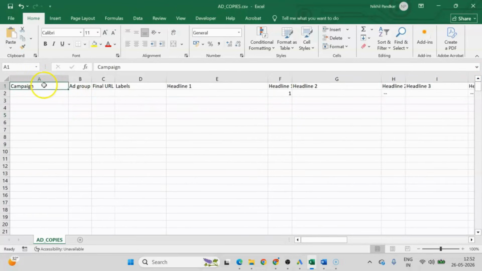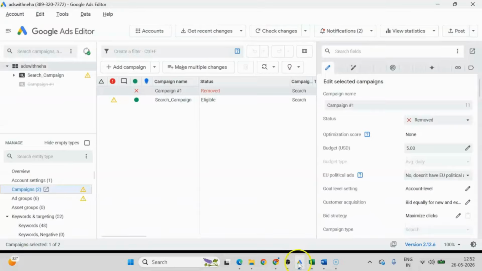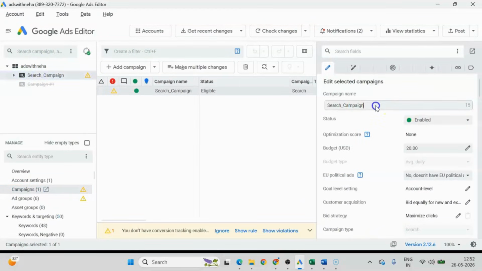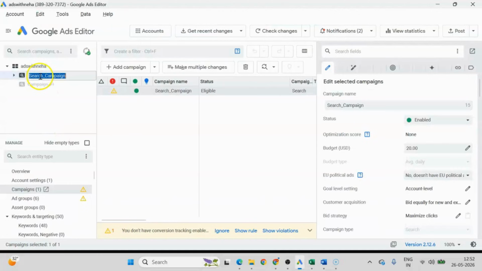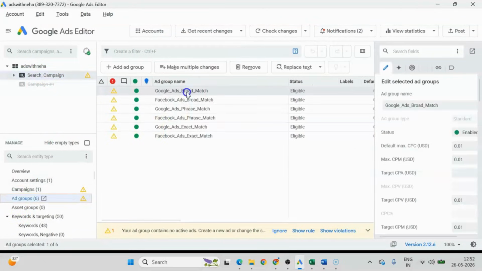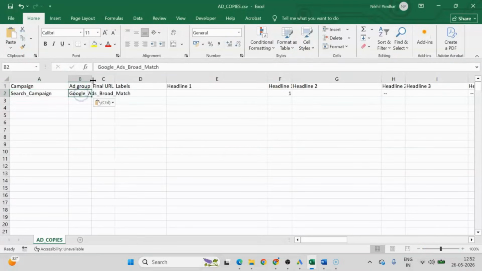Now what you have to do, the first column is the campaign name. So make sure that you copy the exact campaign name over here. Done. How many ad groups are there for this campaign? Select this campaign and go to the ad groups. So there are 6 ad groups. Copy the name as it is.